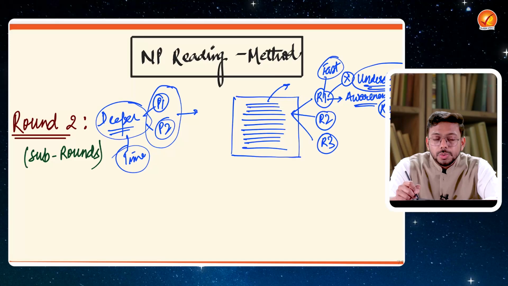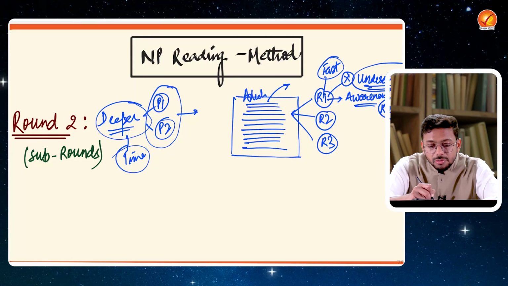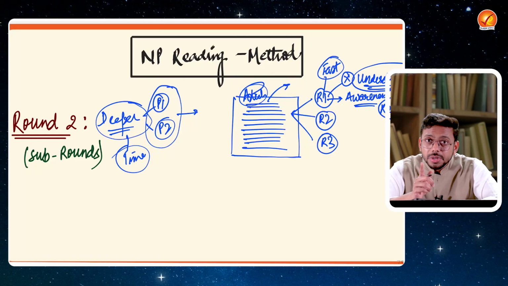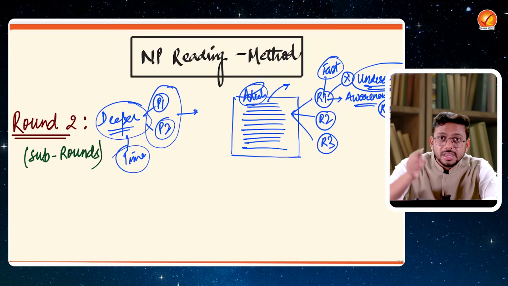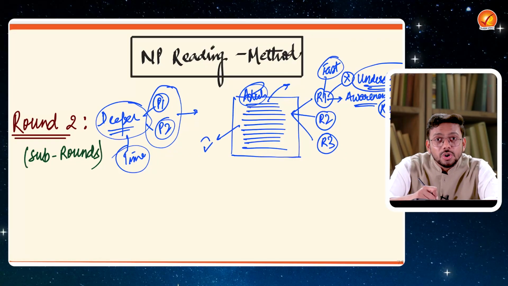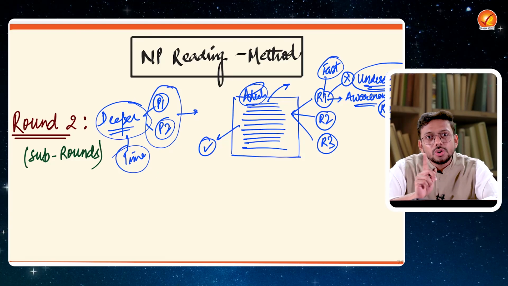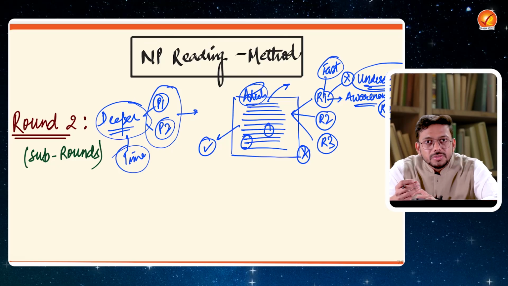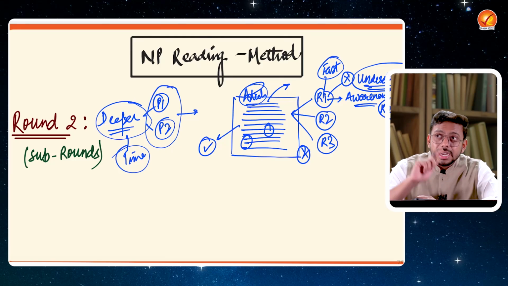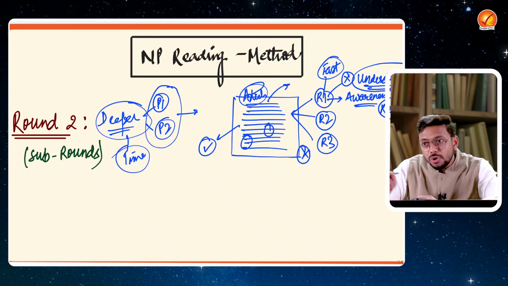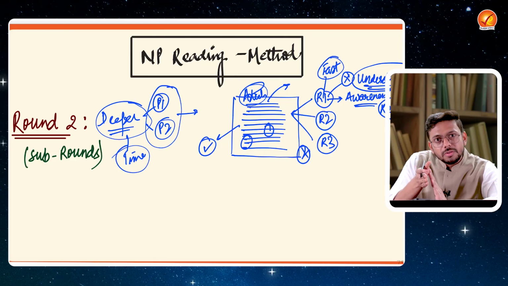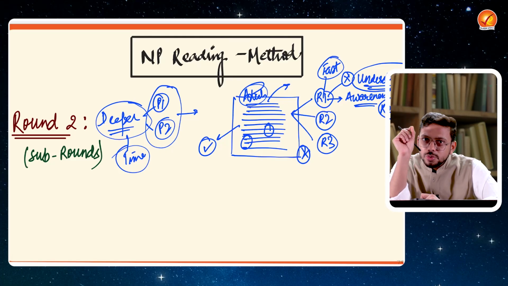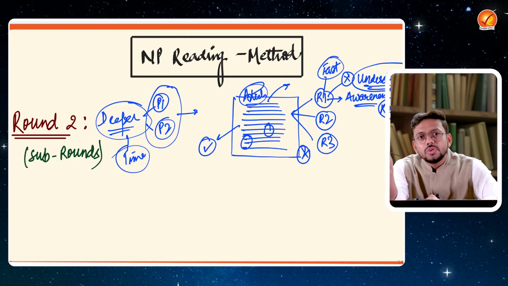Understood? So in the first round of reading this particular article, what you're doing is a cursory look, no understanding, just becoming aware of what is written. Now this will help you in understanding whether the content of that article is relevant or not. If the content is not relevant, you will leave the article right there, taking out maybe a few things which are important, because not always under the right topic you will get the right content for the examination, because we are reading the newspaper from the exam's perspective, right? So when you have the cursory look, you decide whether you have anything useful in that article or not.